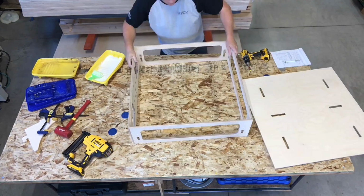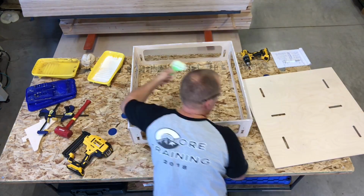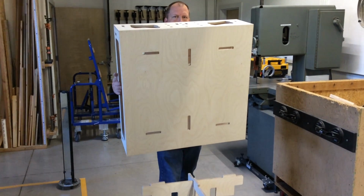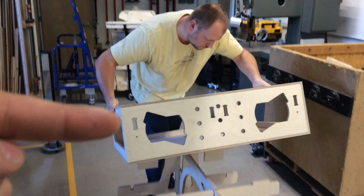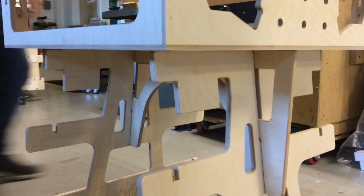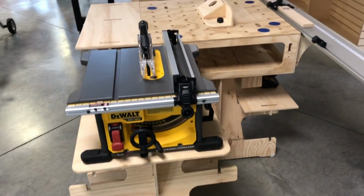Now you're going to put on the bottom. Okay, notice those CNC slots in there. They align with the sawhorses. So I want you to think about the orientation. Here Adam's holding it. Look how they align with the saddles and the notches on the sawhorses. Make sure those cams are perpendicular to those slots. You can slow this video up and kind of observe that.